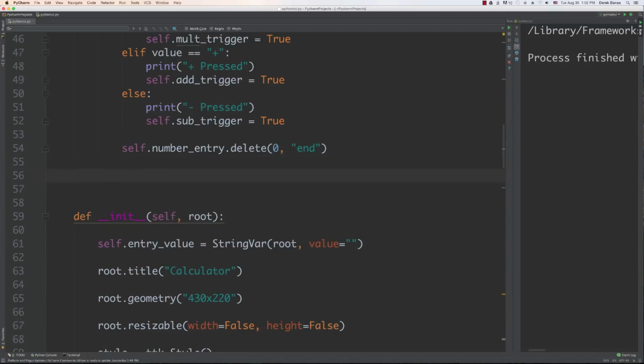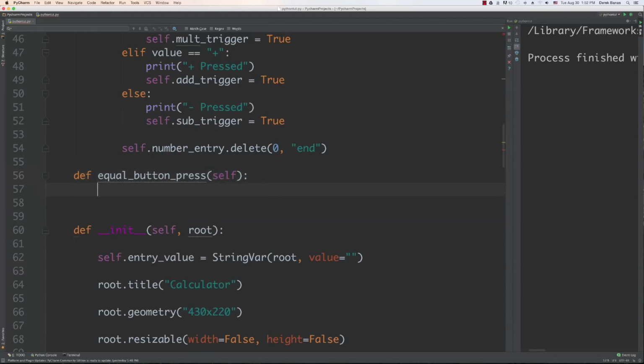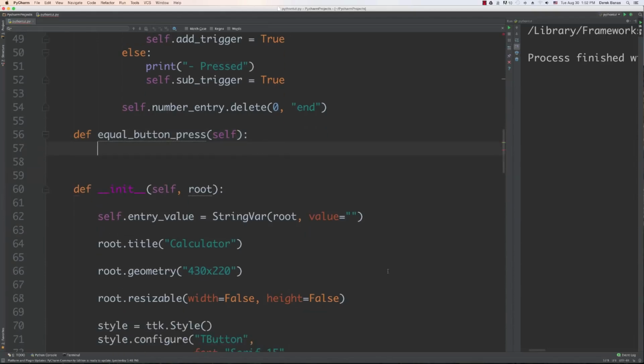So this is going to perform a mathematical operation by taking the value before the math button is clicked and the current value, and then it's going to perform the right calculation by checking what math button was clicked last. Okay, so that's it. We're going to define equal button press, and nothing's getting passed in here because we know every single time we work with this, it is going to be the equals button. There's no other way to get inside of this function.